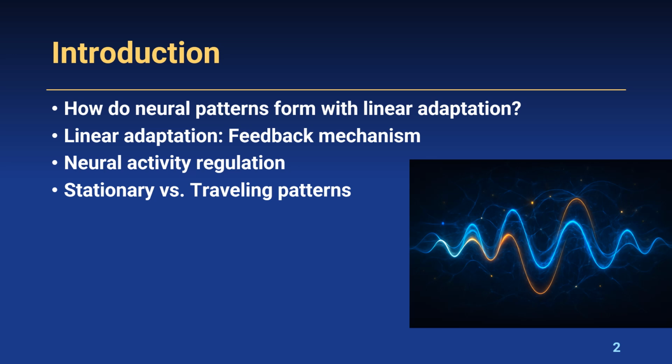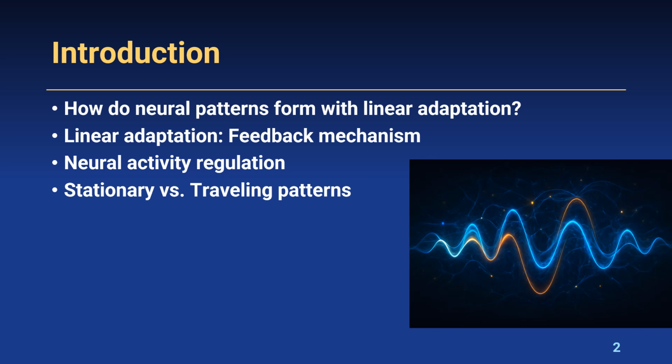How do spatiotemporal patterns form in neural fields when we introduce adaptation? And what role does it play in generating stationary or traveling activity patterns? Throughout this episode, we'll explore the core concepts, the math behind the patterns, and finally, provide you with an answer to that question. Let's begin.